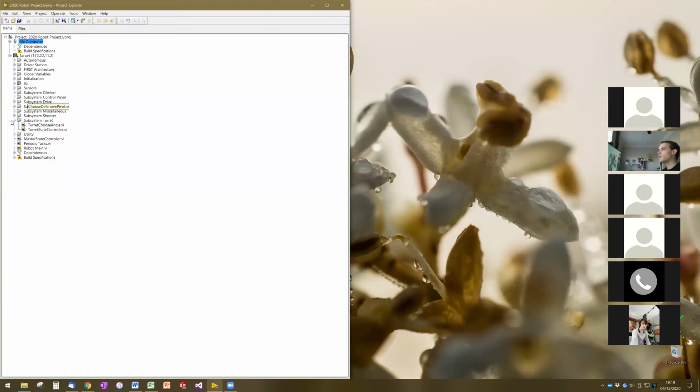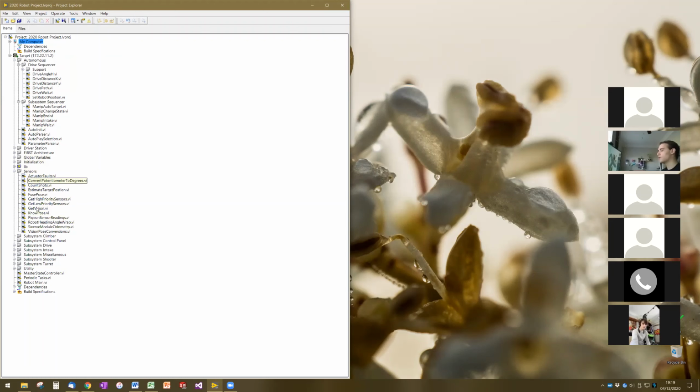In order to run even the pretty simple autonomous modes that we had, all of these functions are also needed, and most of these ones are also autonomous. All of these functions are needed in order to execute the autonomous modes. And that's even with us achieving the goal of not having to duplicate any of the teleoperated code. So it does sort of explode the amount of code that you end up having to write. So it's just something to keep in mind in terms of the overall complexity.